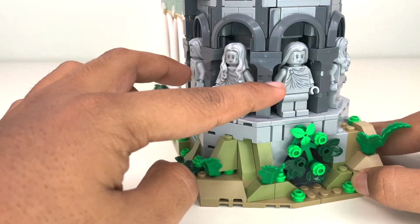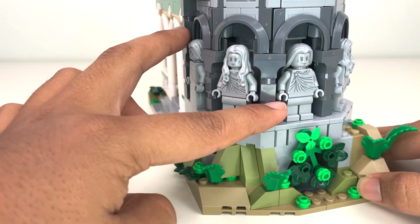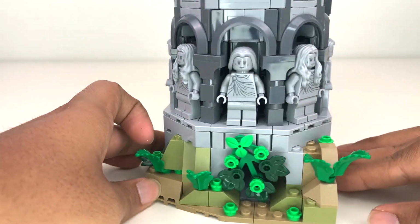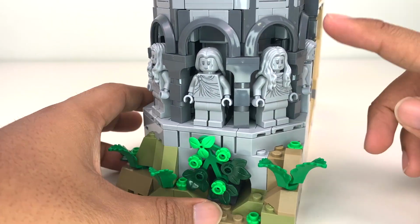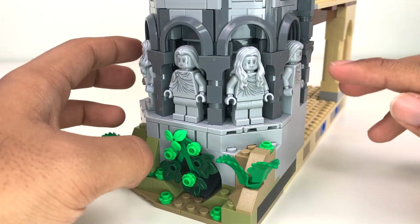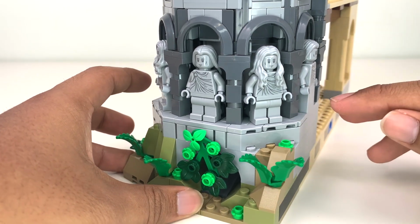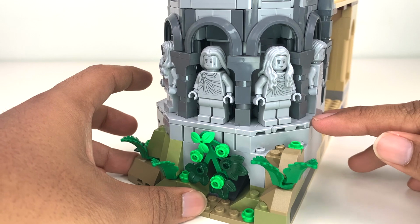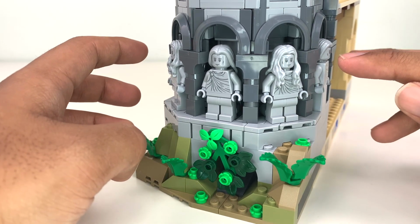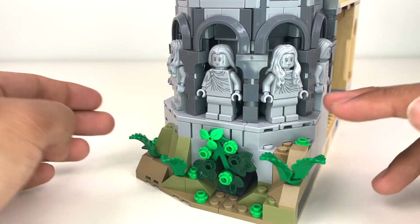And I think that, again, the alternating nature of them works really well. It is really finicky to line up everything in the build here. Like, I really feel like it might not be perfect the way that I got it, but I couldn't fiddle with it anymore because I would have just gone insane. And yeah, the effect definitely works, but it's techniques like this that make me say that this feels like a MOC, you know? There's so many things that I haven't seen in official LEGO sets before, just in terms of how delicate they are and how precise they have to be. And again, that's not something that I disliked, but it's just something that gave me a little bit of anxiety when you want everything to be as perfectly lined up as possible.